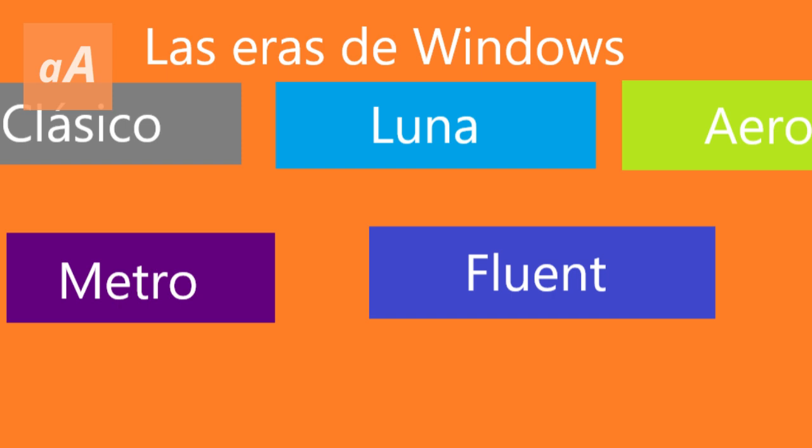5. Fluent: Windows 10, Windows 11, Windows Server 2016/2019/2022, and later. Period: 2017, introduced in Windows 10 updates, to present. Features: Fluent Design System is an evolution of Metro's flat design, incorporating depth, lighting, motion, and materiality such as the Mica or Acrylic effect. It seeks to offer a more fluid and adaptable experience across different devices and input methods: touch, mouse, pen, voice. It is characterized by semi-transparent elements, subtle shadows, and more organic animations.